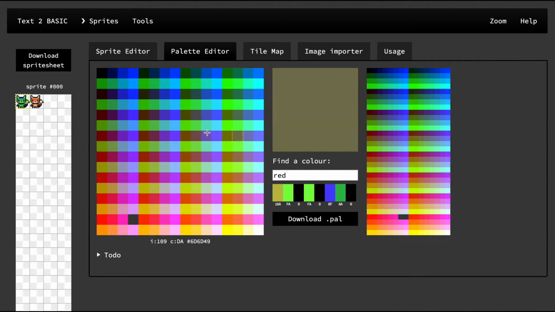So there's a few UI changes if you've used my tool before, but the one thing I want to point out is here we have the particular pixel I'm sitting on top of. It gives me this I value. The I151 is the index in the palette. C is the next 9-bit color, so it's a hex value of 12F. And then finally, I'm showing you the hex CSS color. So if you're familiar with CSS colors, then you'll have an idea of what the color really looks like. And same goes over here as well.